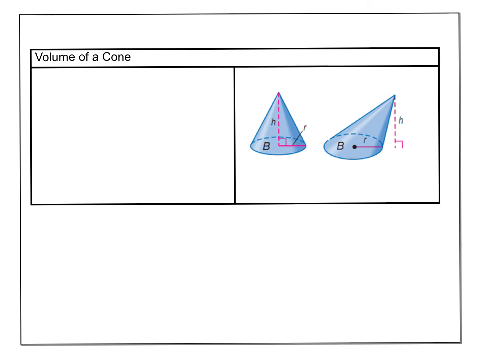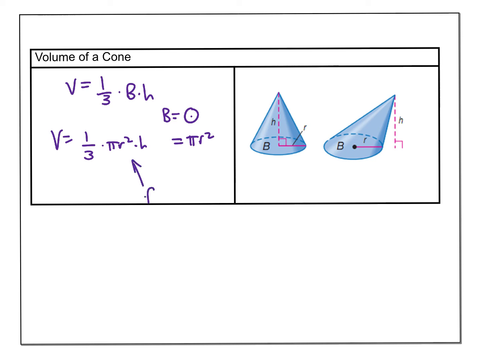So how did things change with the cone? The answer is only a little bit. So if I still keep with this volume 1/3 times big B times height, except I know that in this case, my base is a circle. So I know it's going to be pi r squared. So my volume of a cone ends up being 1/3 pi r squared times height. All right, and this is what should go in your formula sheet. So make sure that it finds its way on there.